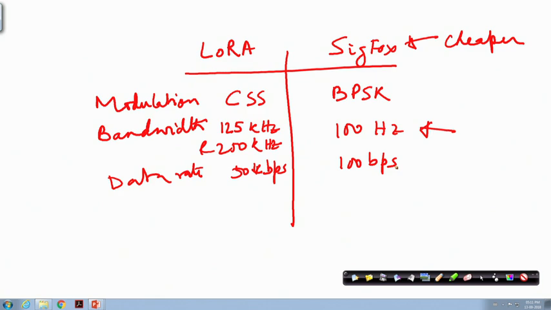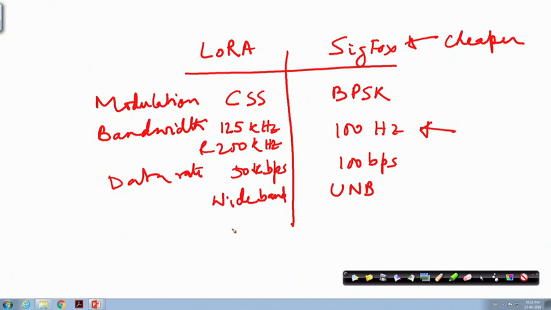LoRa operates in wideband, whereas Sigfox operates in ultra narrow band.